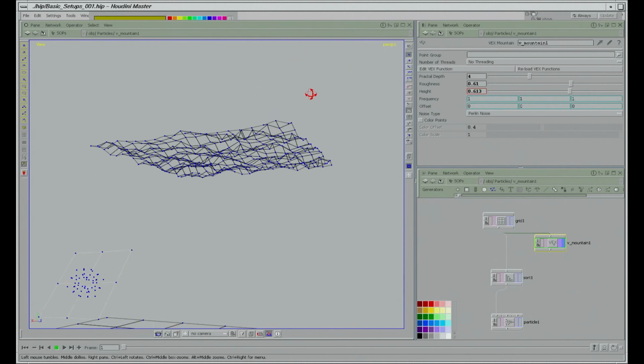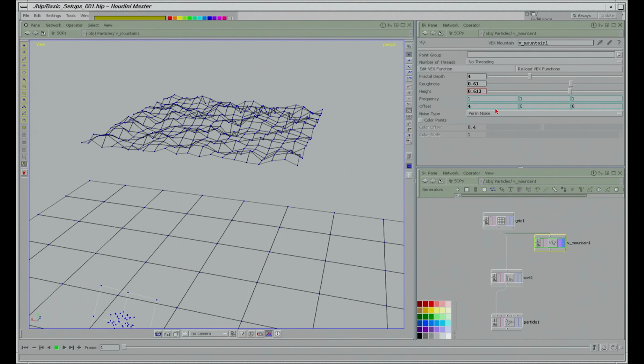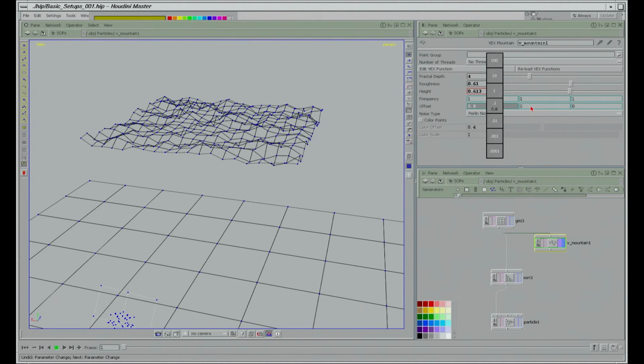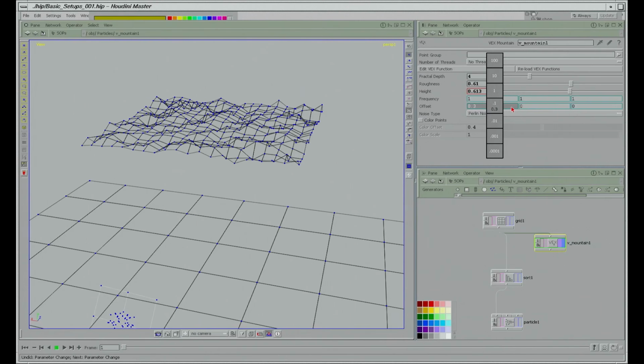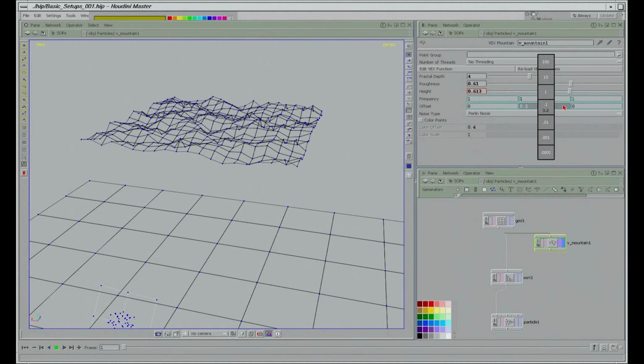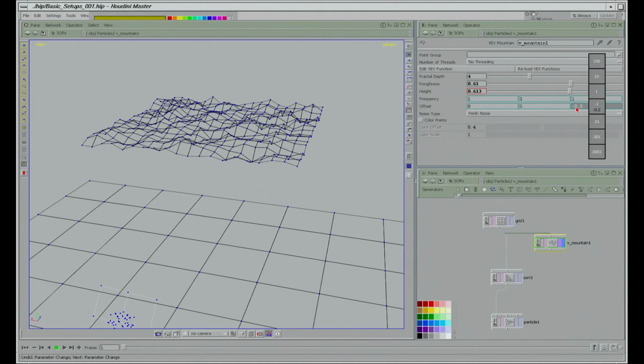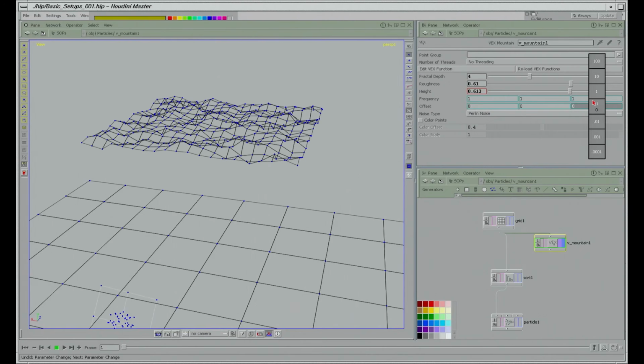if we use this offset stuff here, you can actually see it animate. So let's move it on X here. And you can see there's that. Let's do a little bit slower here. Yeah, see there's the X. It's kind of like moving it along the X plane. Basically, it's like a world space noise. And then we've got move it on the Y plane and move it on the Z plane. So you can see it kind of crawling forward and back there.